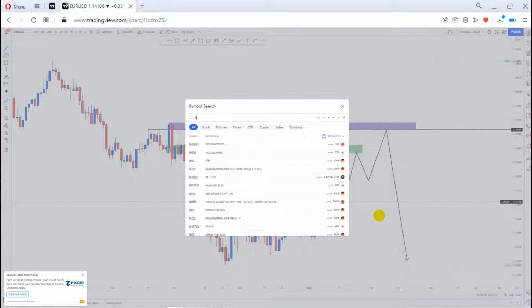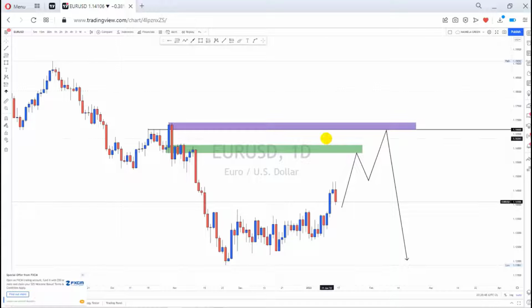I'm just gonna get straight into analyzing the market for you so that you can know which pair to look for next week. So let's get it. As you can see here, we have EURUSD on daily. I already analyzed this one. This is my analysis for EURUSD.